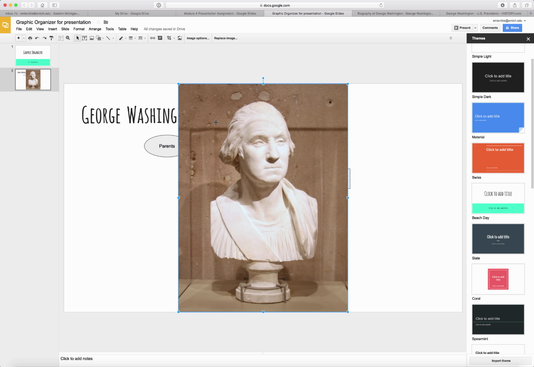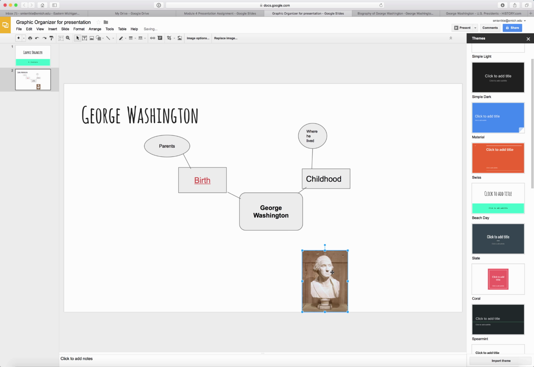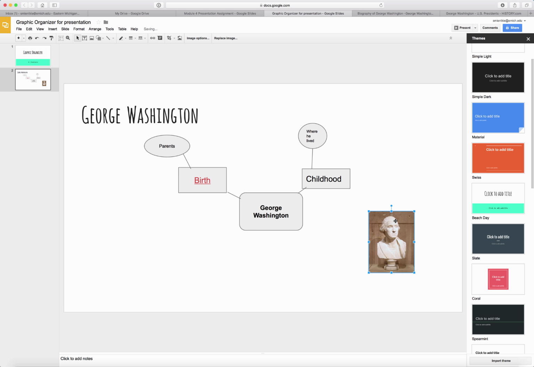So in this case, you can see it's a bust of George Washington. So I can shrink that image down to a smaller size, and maybe this is one of the items that I'm going to attach to my timeline and link to it, off of George Washington to it. And I'm going to also add a text box. And in this case, maybe this is something I'm going to look up maybe on his legacy. Yeah, obviously, this being representative of his passing or something like that.